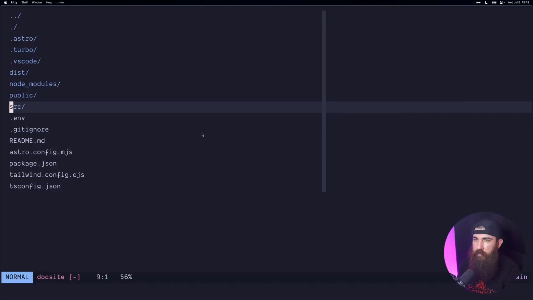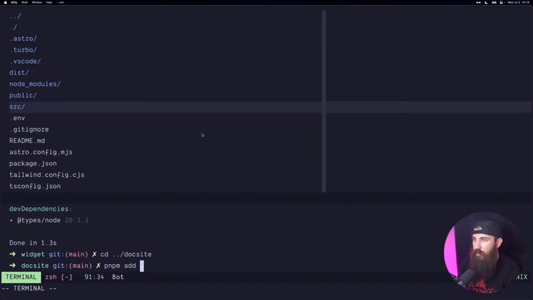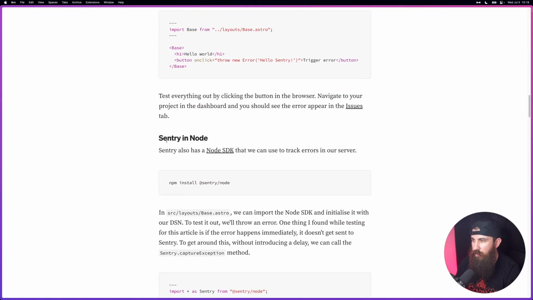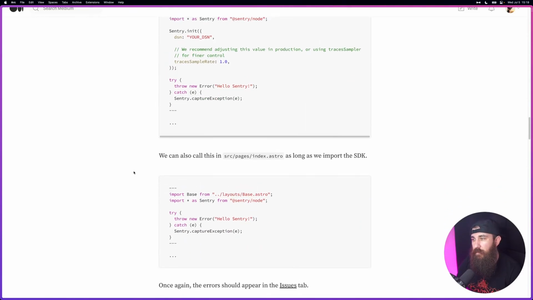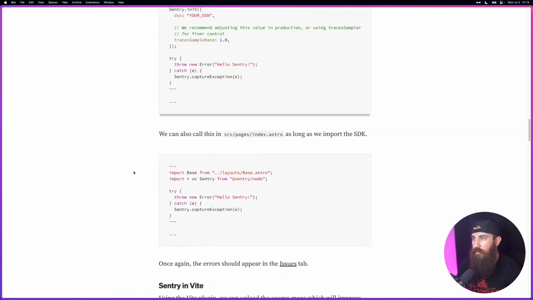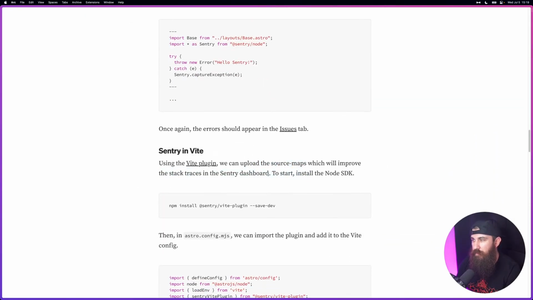Okay, let's do that. So I'm going to jump into the doc site and do pnpm add @sentry/browser. But then we also want to install the Sentry Vite plugin. That's the node one. We don't care about the backend for now. We only care about the front end. There we go. With the Vite plugin, we can upload the source maps, which will improve the stack traces in Sentry.